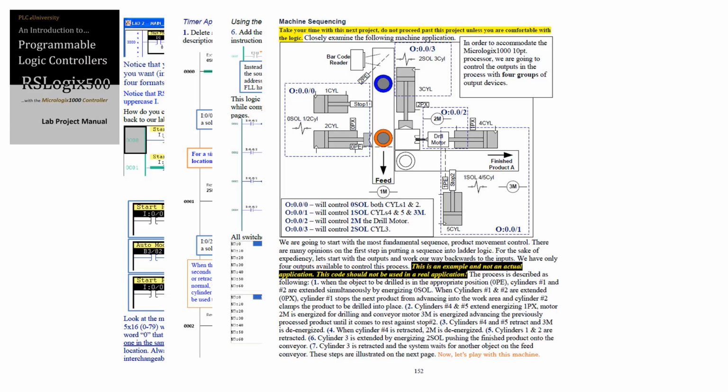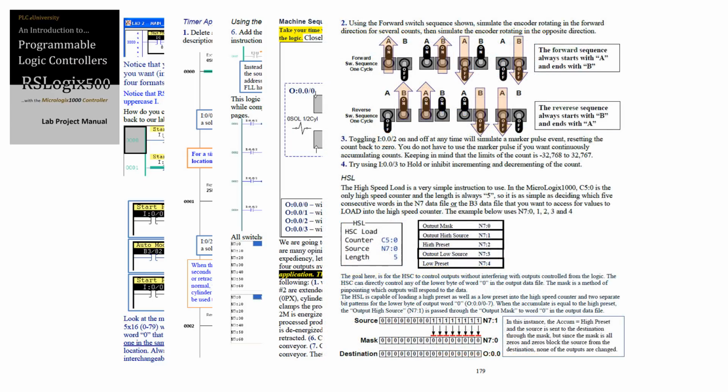This is our standard practical application that we use in all of our manuals. It's a machine, if you want to call it that, has a couple conveyors, it has some cylinders, proximity sensors, photo eyes, barcode scanner, and then cylinders, like I said, that either stop products or push products. We have a drill motor with a bit that drills a hole in the part, etc. So we use this same virtual application in all of our manuals. That way, once you've learned it in one manual, you're not relearning the process. Instead, you're applying new tools to a process that you already understand.